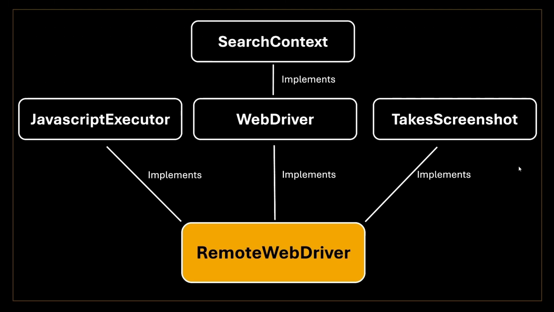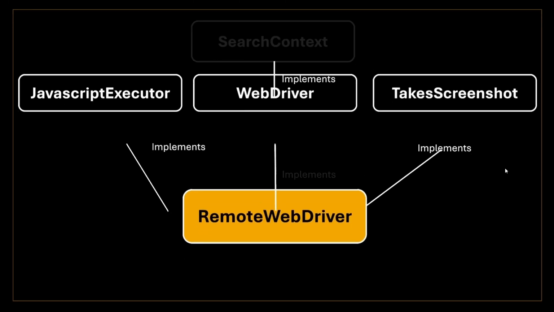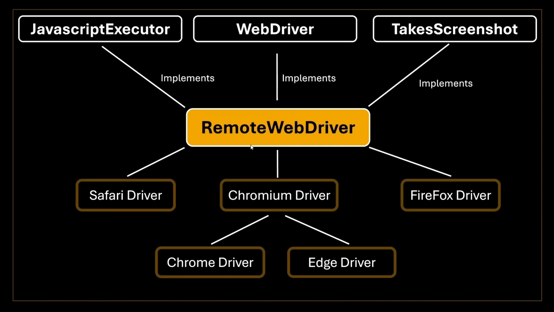Let's go back to this diagram and have a look at an extended version of it. Here you can see we have created a variable of WebDriver and an object of Chrome driver. If you see the hierarchy, the Chrome driver in a way implements both JavaScript Executor as well as WebDriver. So in this case, we would need to do something called typecasting in Java. Since we have an object of Chrome driver and it implements JavaScript Executor, we can cast Chrome driver into JavaScript Executor. To do that, we would need to do the upcasting. Since we are putting a child class object into the parent class object, this casting would be called upcasting.